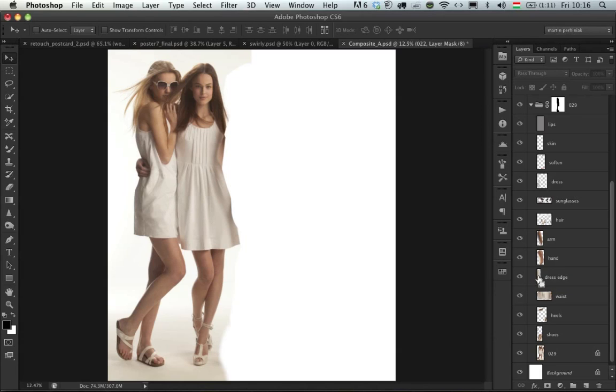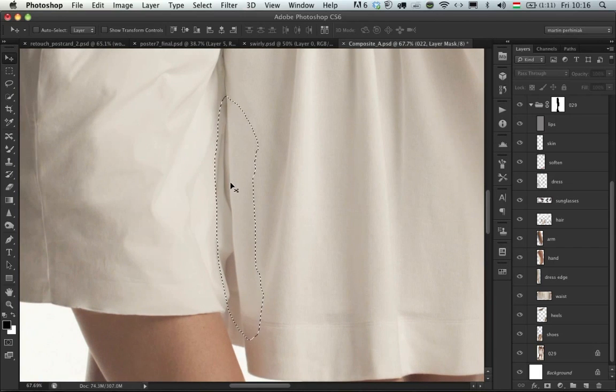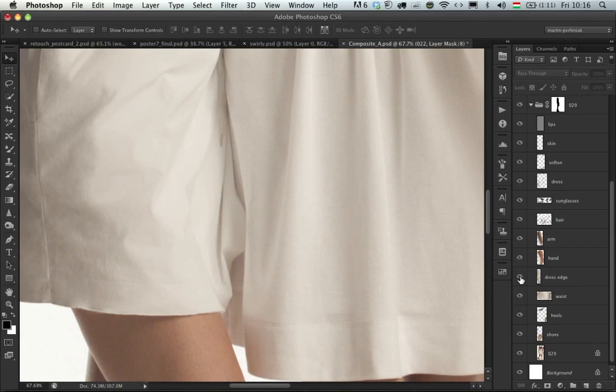If I want to find that layer quickly, I can command click on the thumbnail to have a selection. Now I can zoom closer to it, so I just zoom in on that area, and let's say I'm on the phone or on Skype or something, and they tell me what they don't like about this retouch. So that's what I did. I had to straighten these 2 lines, but maybe they don't like something about it. Maybe they want to get rid of this crease here in the background. Then I can find it very quickly, and I have it on a separate layer. So it's very easy to adjust.